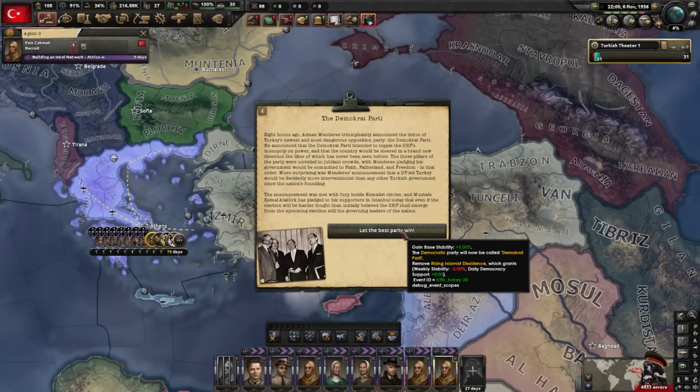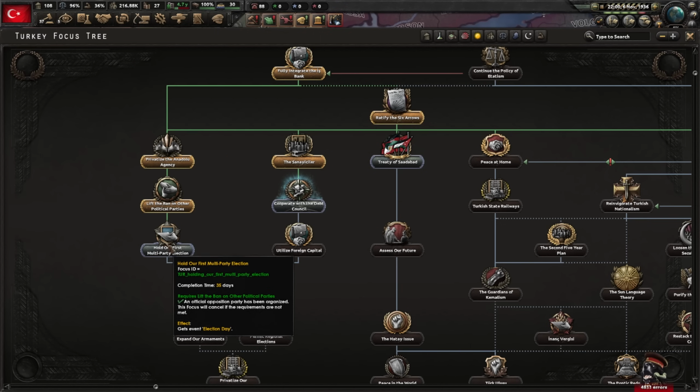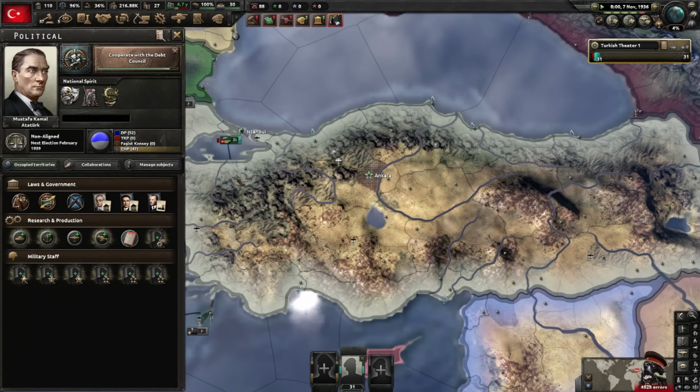The Democrats have won the election for now. A new election is coming very soon. Yeah, this button here. We're going to press this button, go for another election. Round 2.